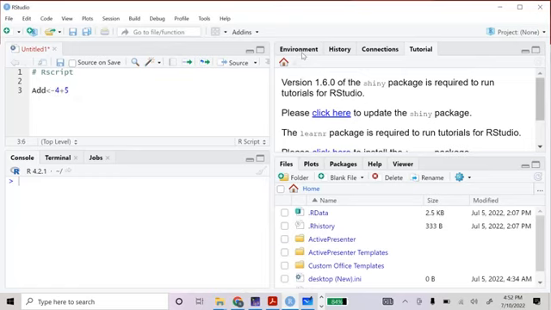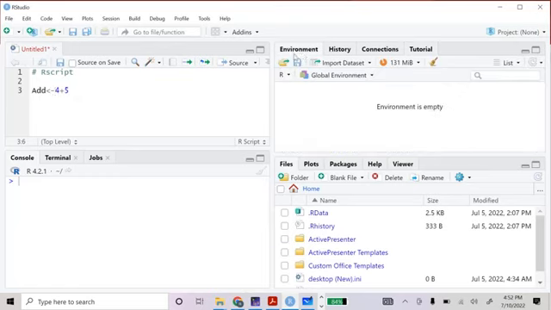So now let's click on the environment. You see there's nothing there, right? Is it empty? Okay. So now let's run this. To run this, you click anywhere on the line. It can be at the beginning, in the middle, or at the end.